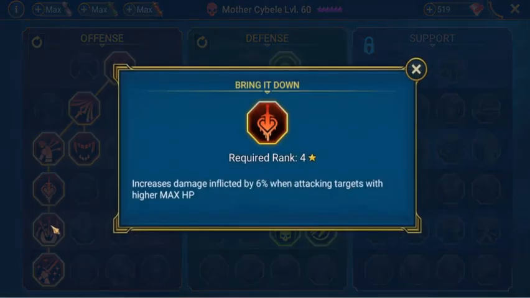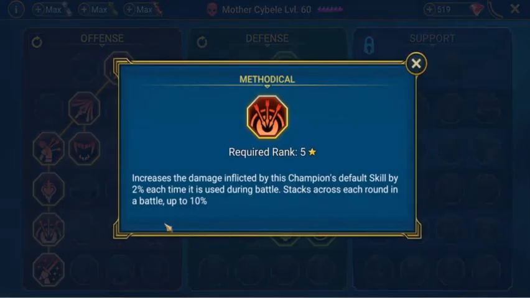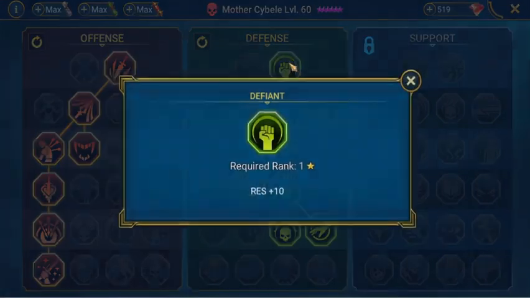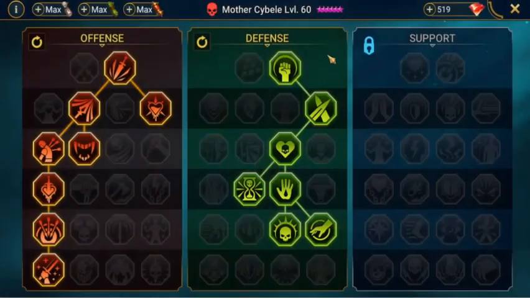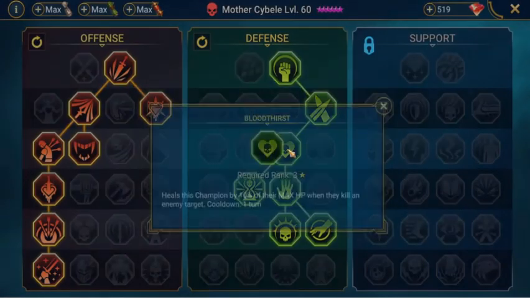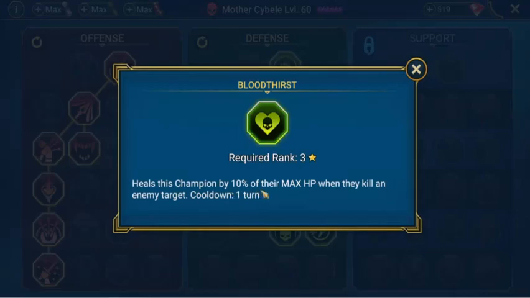Increases damage inflicted by 6% when attacking targets with higher max HP. Increases the damage inflicted by this champion's default skill by 2% each time it is used during the battle. Stacks across each round and battle up to 10%. And War Master has a 60% chance of inflicting bonus damage when attacking. In the defense, we have the resistance of 10. We have decreased damage received by this champion by 8% when hit with a critical. Heals this champion by 10% of their max HP when they kill an enemy target.